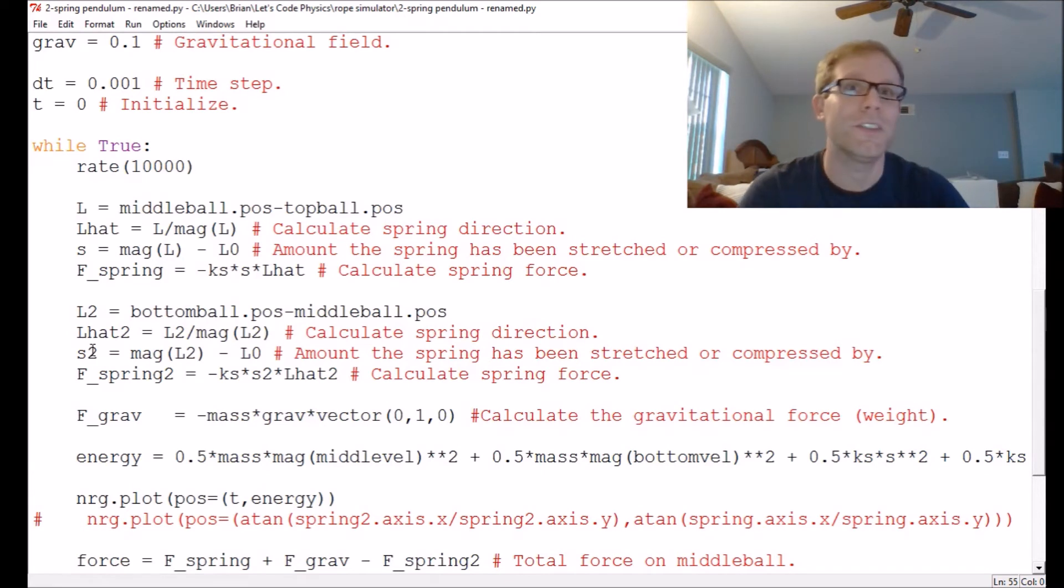That's literally what the universe does with energy. The universe cannot create any more energy. It can't destroy any energy. It can't lose it. It can't go out to the store and get more. It's got to have the same amount of energy at the end of the day that it had at the beginning of the day. But what it can do is change where that energy is located. And so that's what a calculation like this is intended to look for.